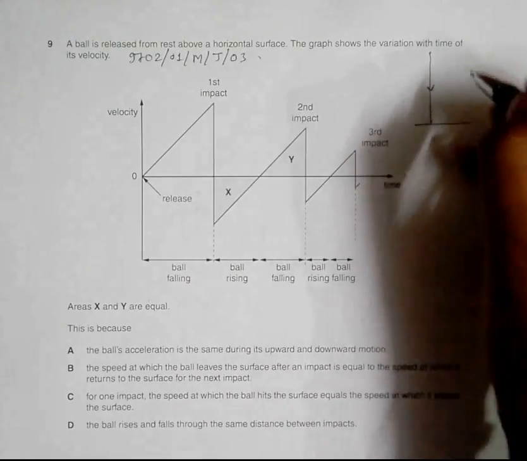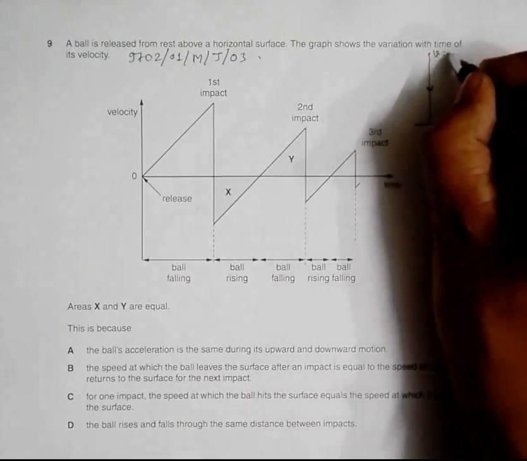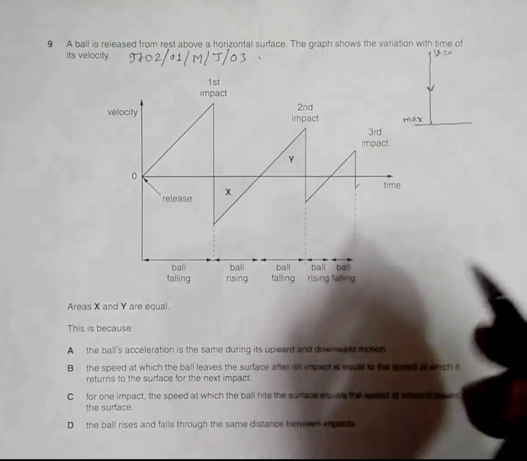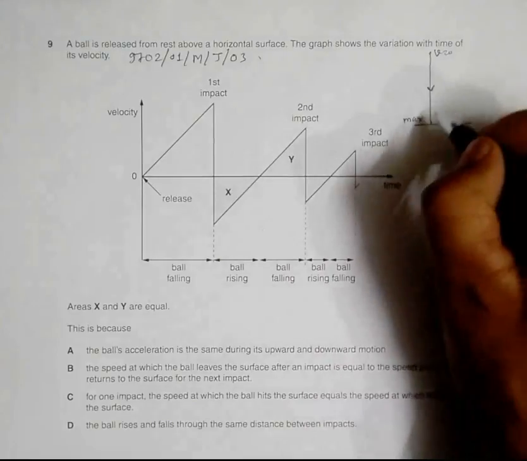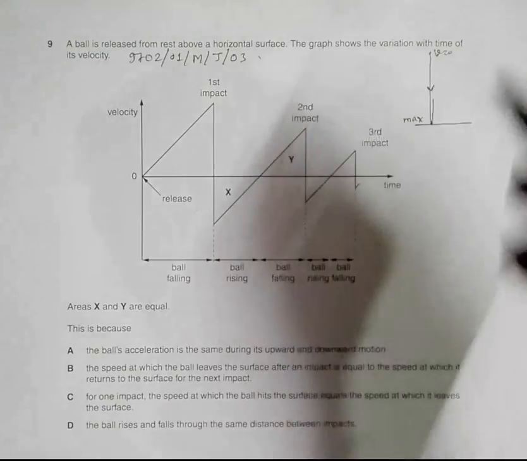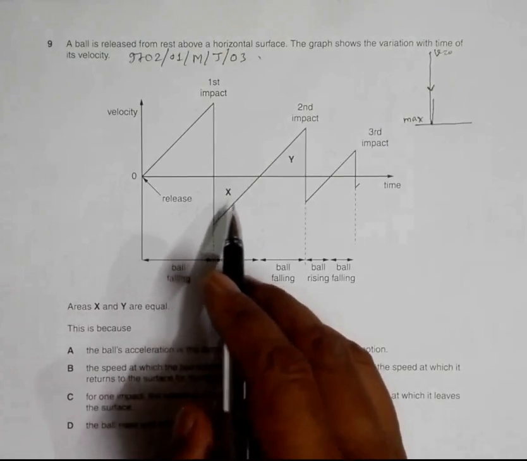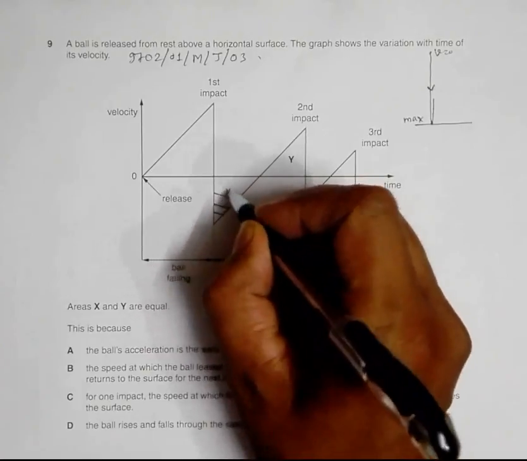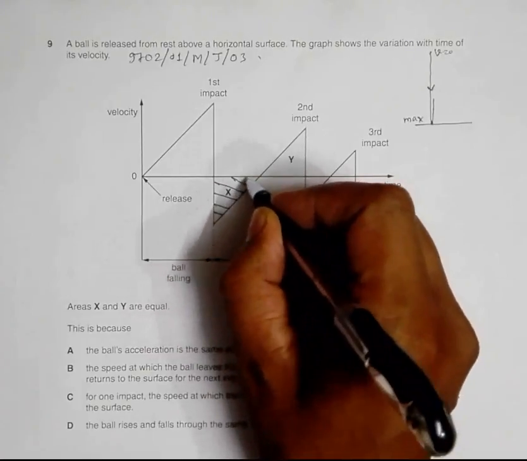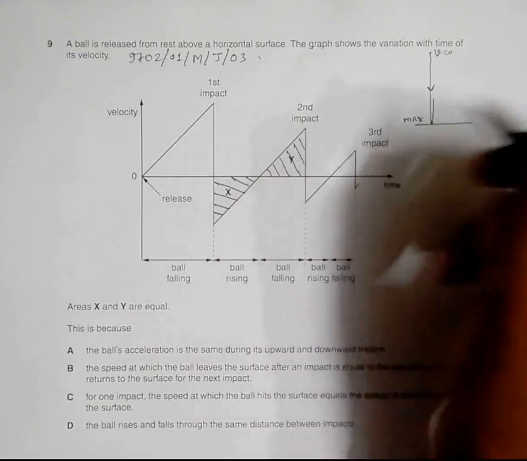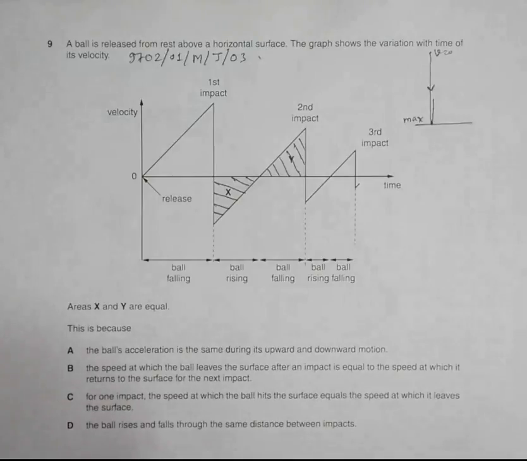So initially v equal to 0, then v becomes maximum here, and then it bounces. Let us say we show this bounce like this, and several things happen here. We have been given in this graph areas x. Area x is this much. If we can't see this properly in the camera, we can say that this area and this area are equal, which have been named x and y. It is so because we have to go for the region for this being equal.